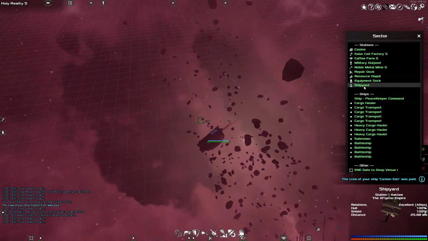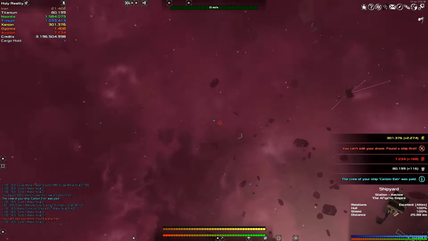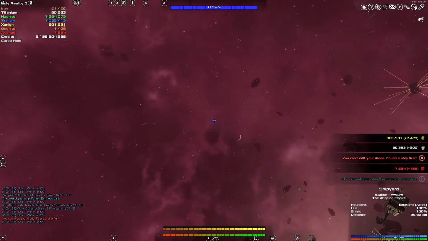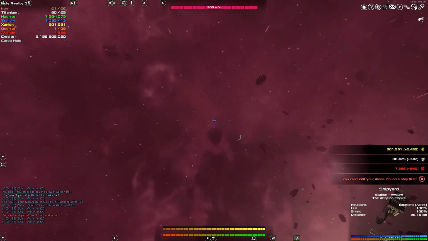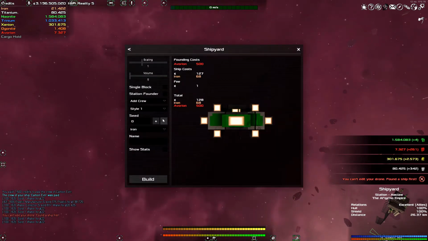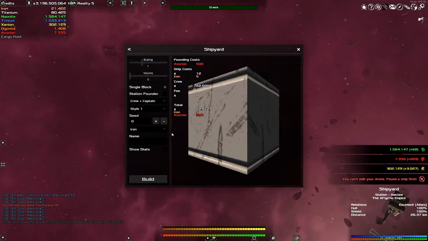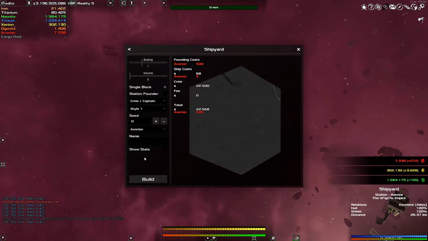So what I do first step is I go to the shipyard, tell them to build, there we go, a ship, and we're just going to do a single block. We're going to add crew and captain. Doesn't matter the style, doesn't matter the seed. I do want to make it out of Avorion.